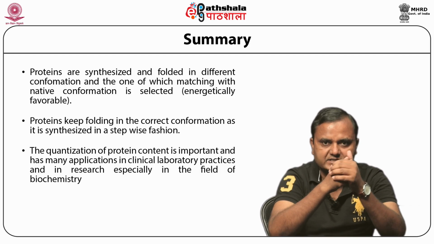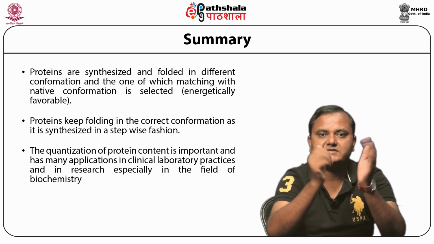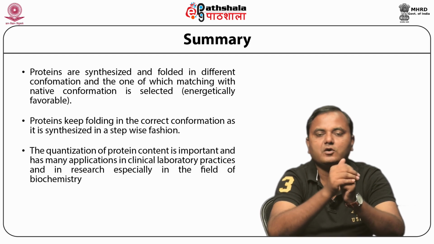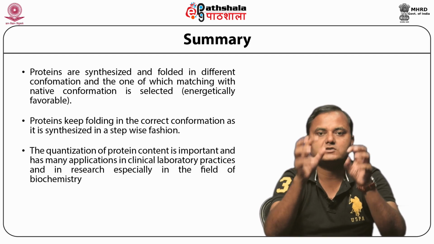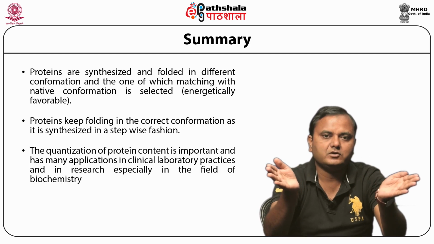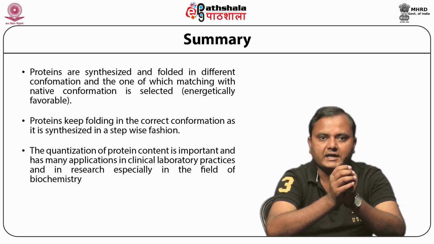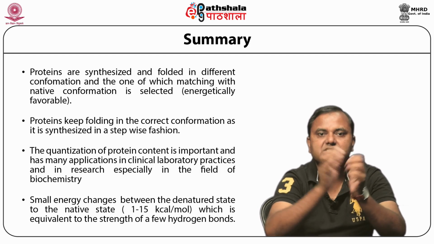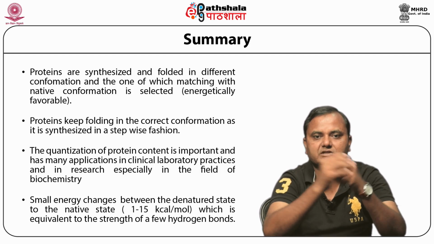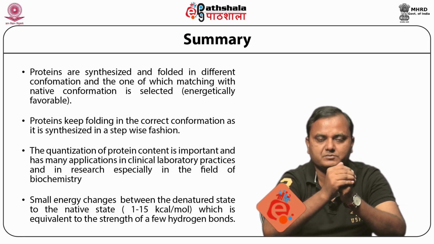Destruction of higher order structure leads to the loss of activity of the protein, and this process is referred to as denaturation or unfolding of the protein. It occurs mainly because of the loss of all the non-covalent forces that hold the three-dimensional structure of the protein. The small energy difference between the denatured state and the native state is equivalent to 1 to 15 kilocalories per mole, which equals the strength of a few hydrogen bonds.